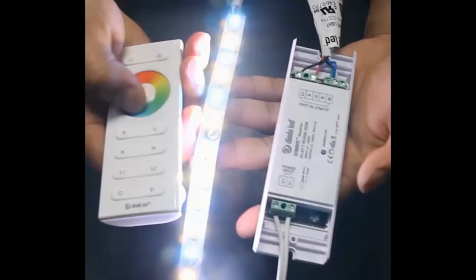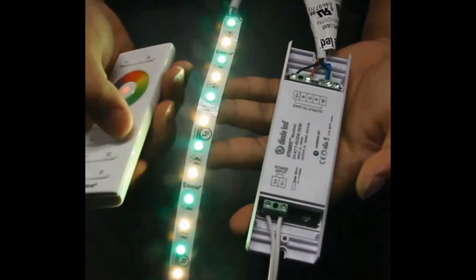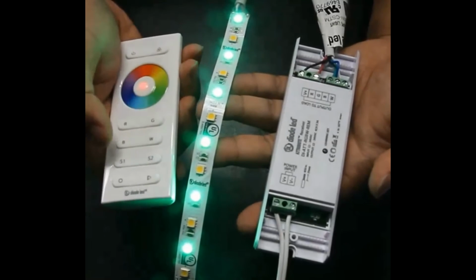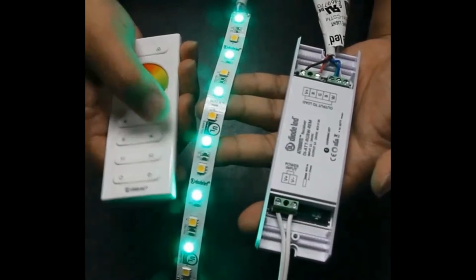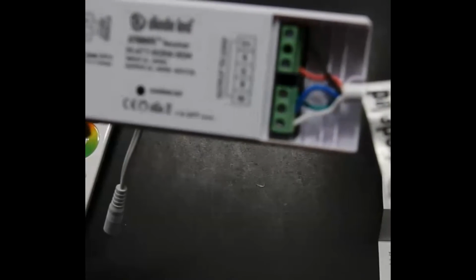Step 5. Continue to swipe your finger across the color wheel to make sure all colors are present. If a color is missing, please check your wiring connections for the LED lighting. Note that the W key will not function if you are using RGB-based products like Dazzle 24 RGB tape light. Now, let's see all these steps in action.